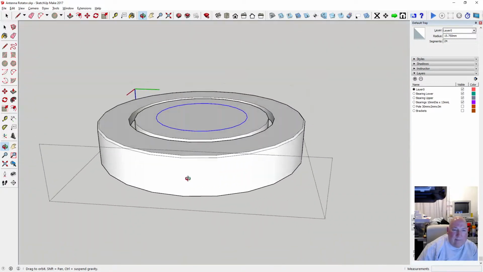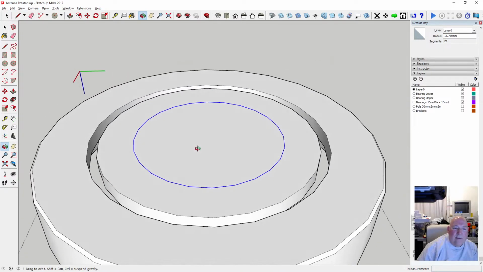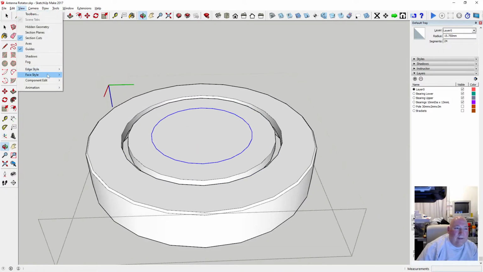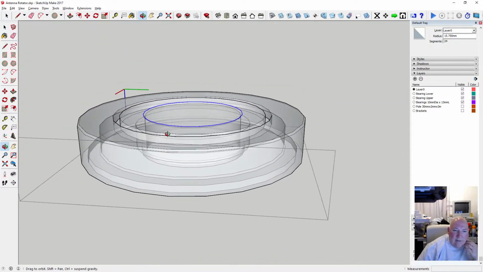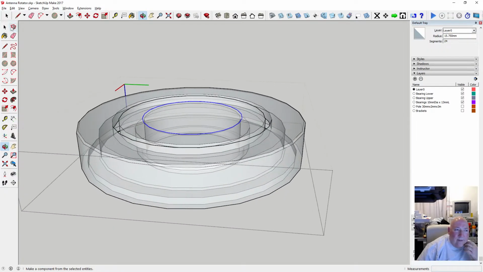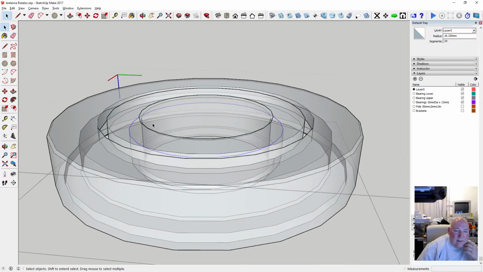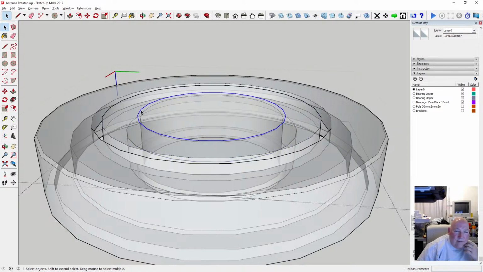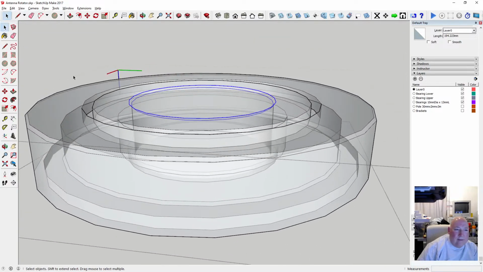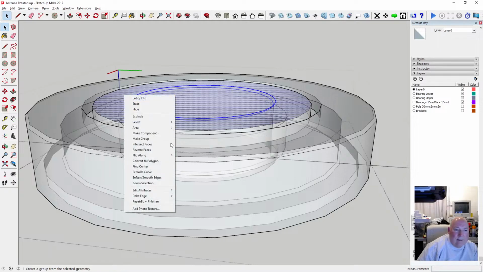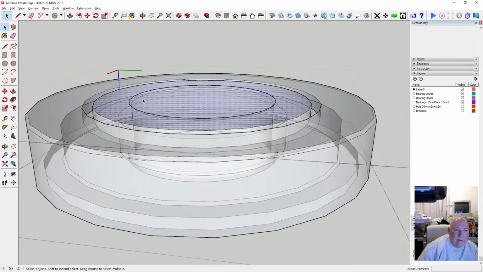We messed it up a bit. Oh, because it's not the actual. Yeah, I've got it. Alright. Yeah, we have messed this up. Alright, can I intersect the faces of the model? No. Can't do it.